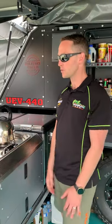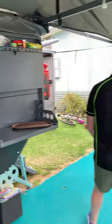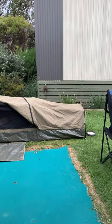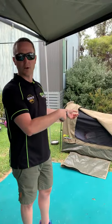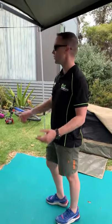On the ground here we've got an Iron Man swag and that's for the oldest son. The 440 sleeps four extremely comfortably, which we'll show you. We've got five in our family so we carry a swag wherever we go. It works well on both sides — he's happy, we're happy, the kids are a bit separated and we get to enjoy the 440.